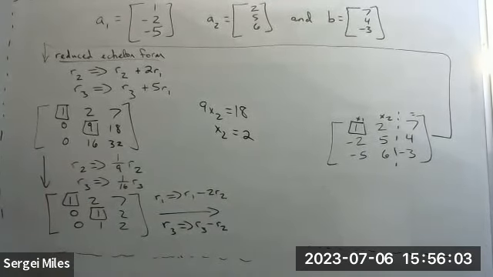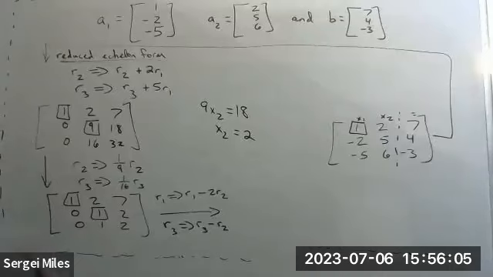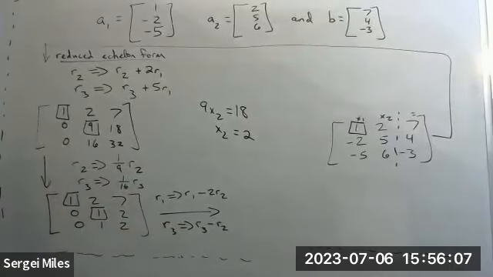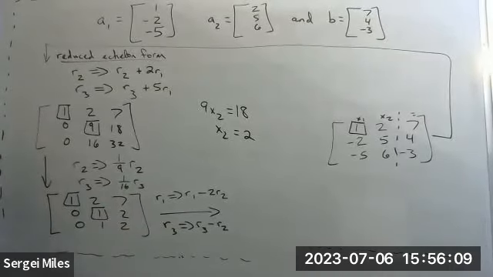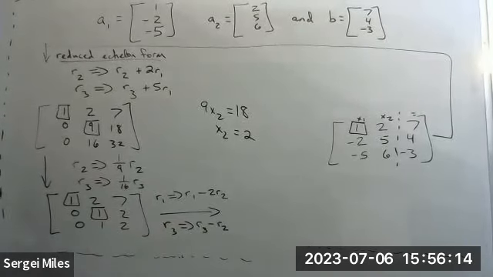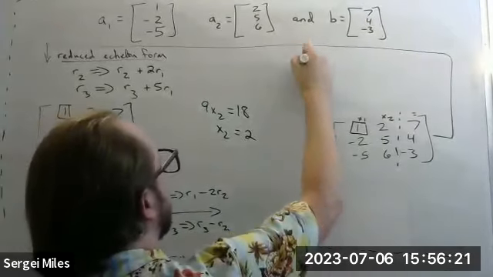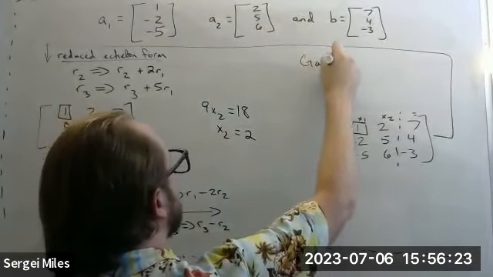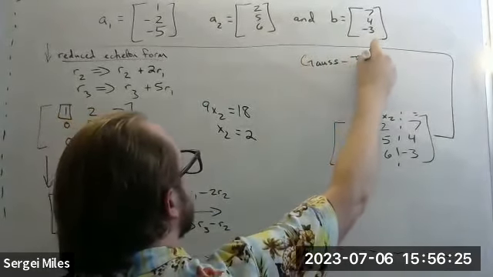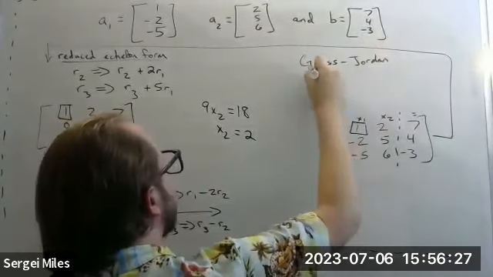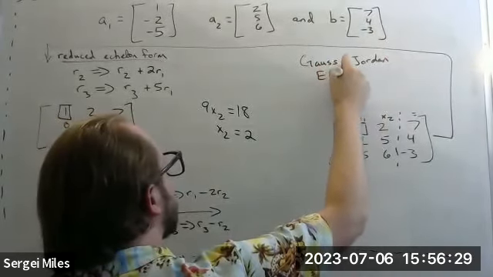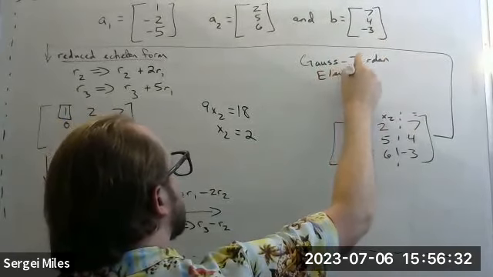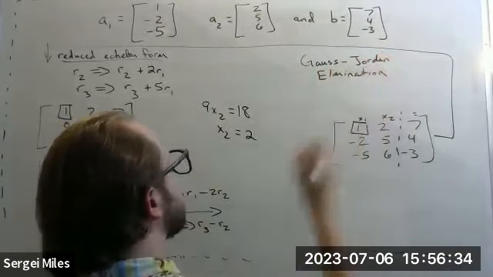If you've taken this class before, or maybe you've heard about it before, this methodology for getting to the reduced echelon form is also called Gauss-Jordan elimination. It's just a more fancy formal name for this row reduction we're doing. So you can use that to look it up if you'd like to learn more about it. This is called Gauss-Jordan elimination. This is a methodology for elimination. Did I spell that right?